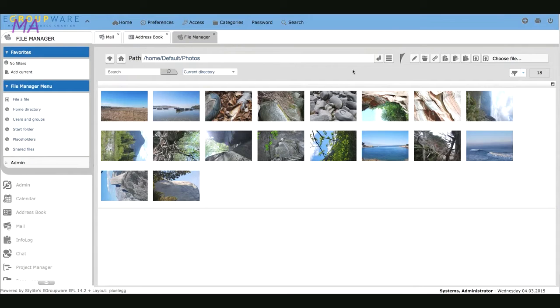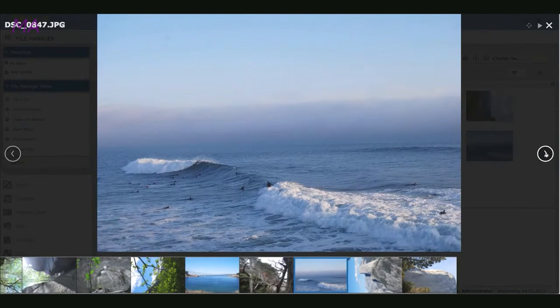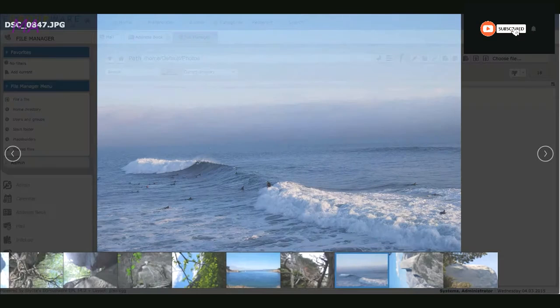Using tile view of File Manager, you'll find file names of pictures by hovering over the images. File names of text documents will always be displayed. A click on the preview of a picture opens the full screen mode and shows all images of the relevant directory in an exposed gallery.